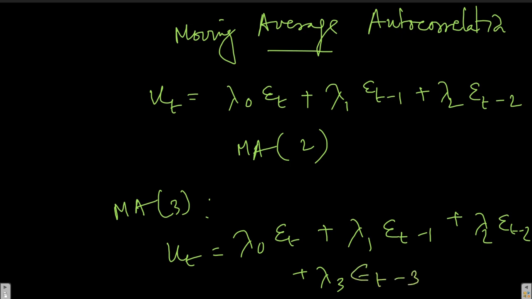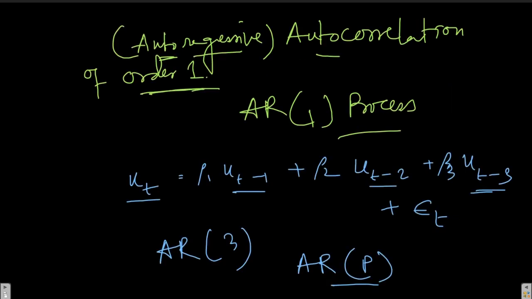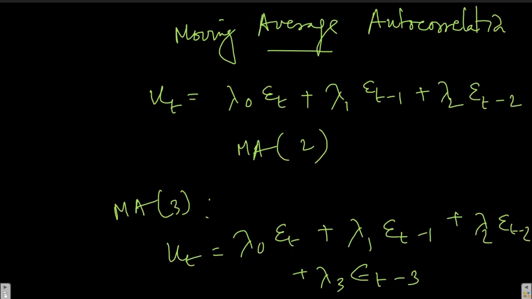This is a very brief representation of time series data, how we construct time series data. We are not really discussing the AR process or MA process at length. There is plenty of discussion of how the AR and MA processes pan out, and how ARMA together pans out, and so on and so forth. We're not getting into that. We're just introducing you to the concept of AR and MA because in the next lecture we want to show you the consequences of autocorrelation, and to explain those consequences we need this mathematical formulation. So with this we end this lecture here. Thank you.